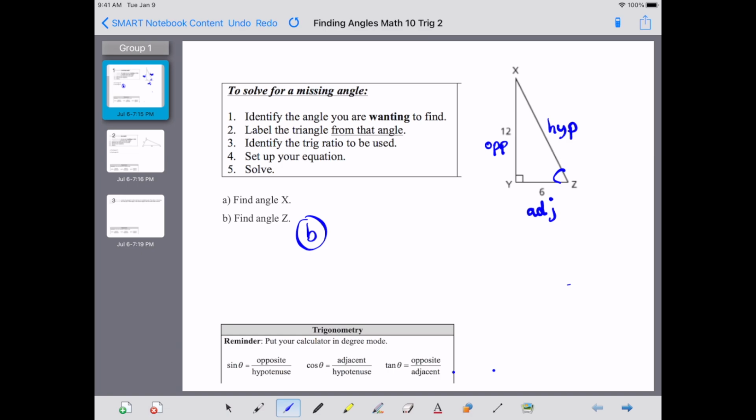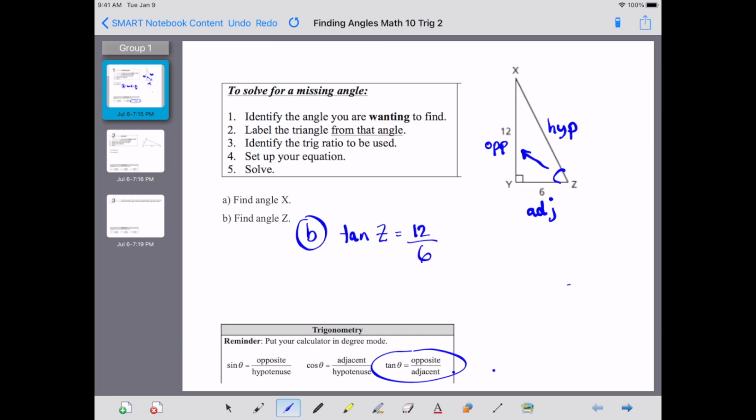So again, it's all based on the angle that you're using to help you solve the problem, where the opposite and adjacent are. So in this case, we have Z. Angle Z is what we're using, and the opposite side is over here. That's the 12. So now if we're doing angle Z, again, we have the opposite and adjacent sides. So we are again using the tangent ratio. So we have the tangent of Z is equal to opposite, which is 12, over the adjacent, which is 6.